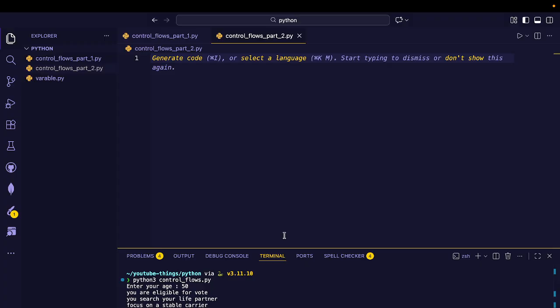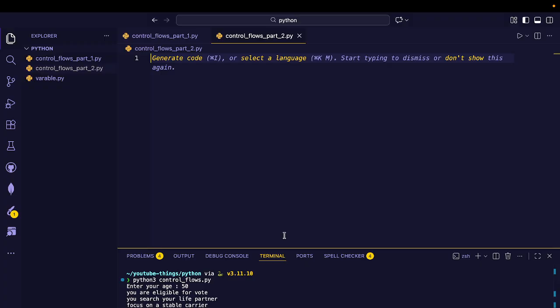A for loop is used when the number of iterations is known. When you know the number of iterations, then we use a for loop. And a while loop is used when the number of iterations is unknown.